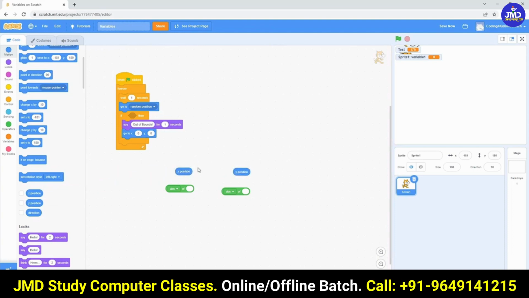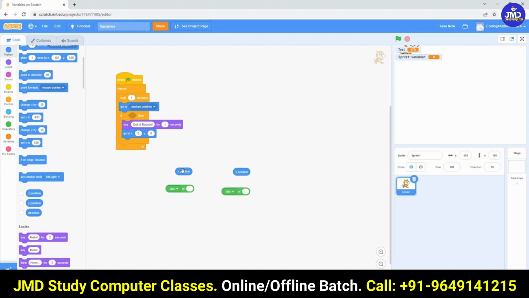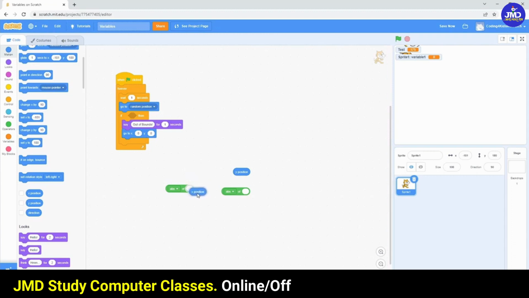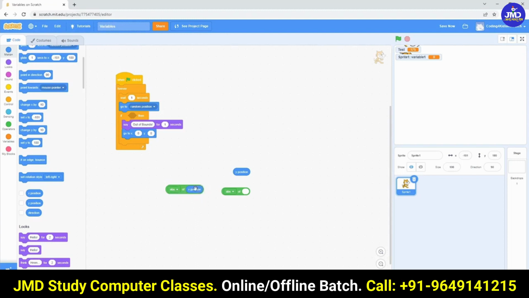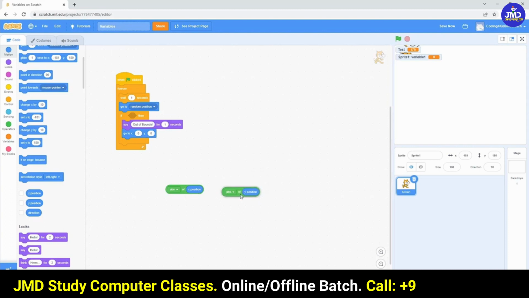And now we're going to drag each of these into the green blocks of ABS of that we grabbed before. So this part is going to get pretty complicated. So I'll go slowly so that you can follow along. So click this X position block and drag it to the hole in one of the ABS of blocks, making sure that the round hole gets highlighted, and then let go and it should click into place. Then do the same thing for the Y, and then you'll have two blocks that say ABS of X position and ABS of Y position.